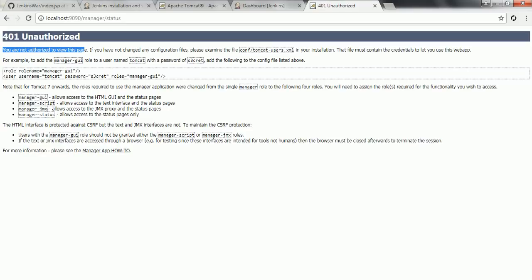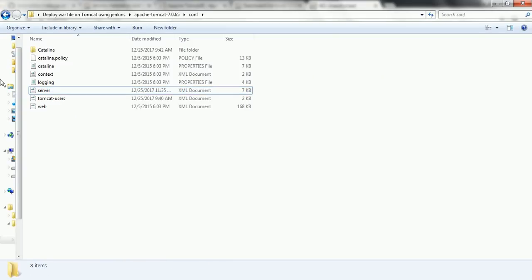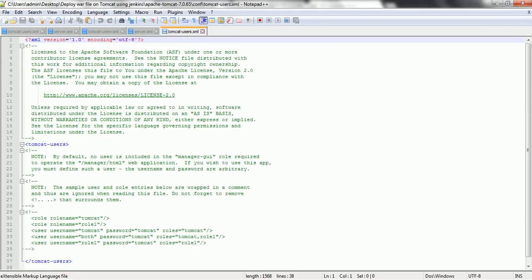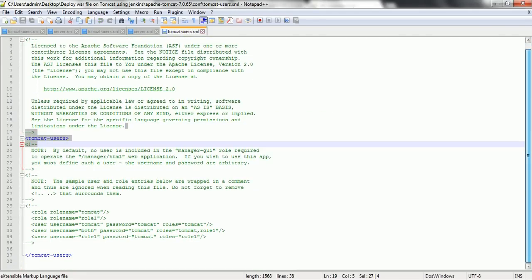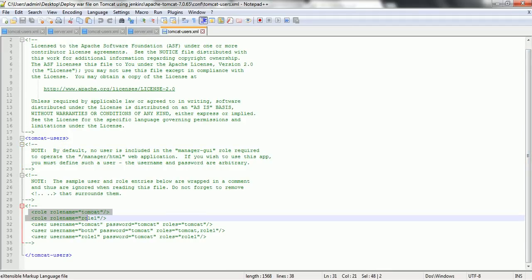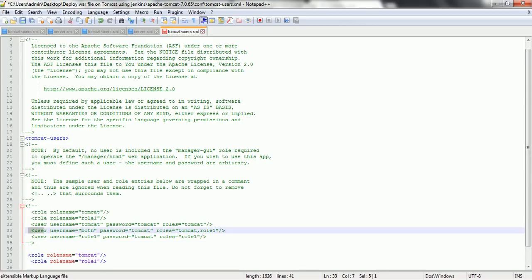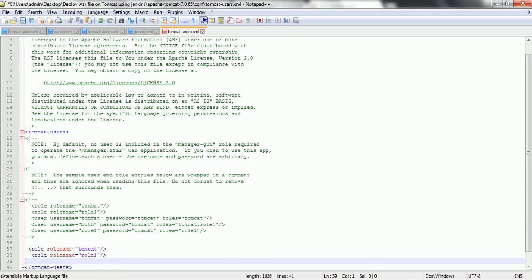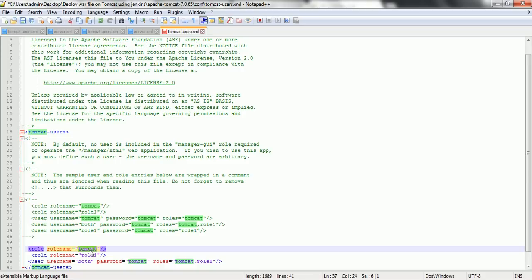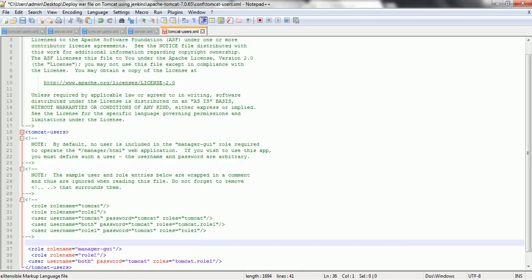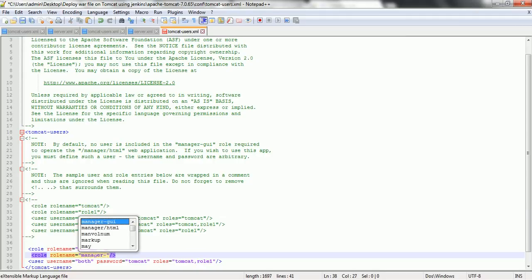In order to create the Tomcat user, we have to go to the same config folder, then tomcat-users, and edit this one. What we need to do is create two roles. Let me copy paste here. The two roles it requires: one is manager-gui and another role is manager-script.